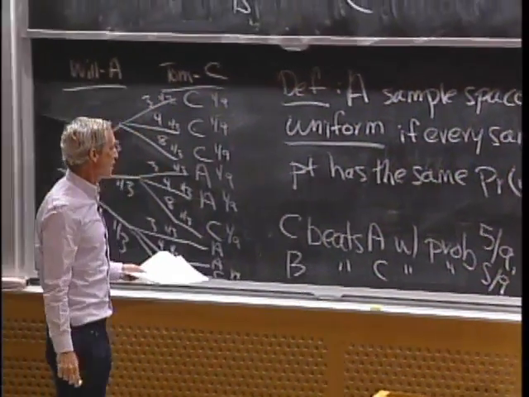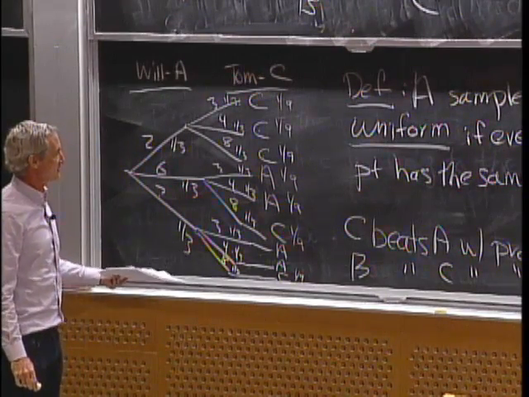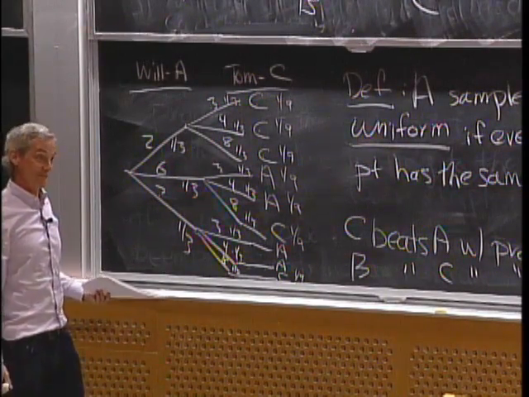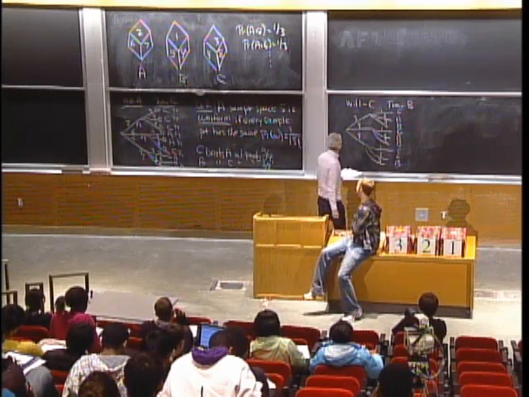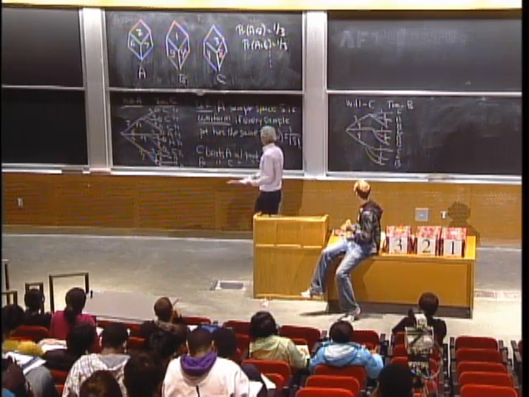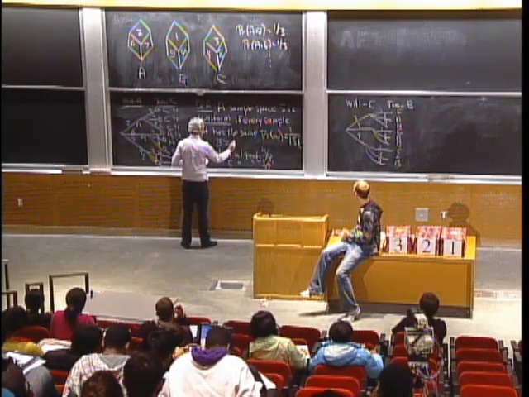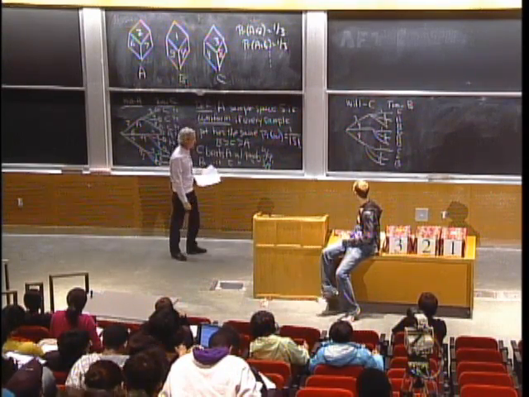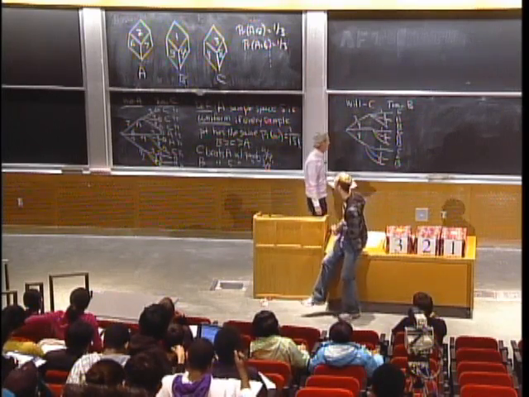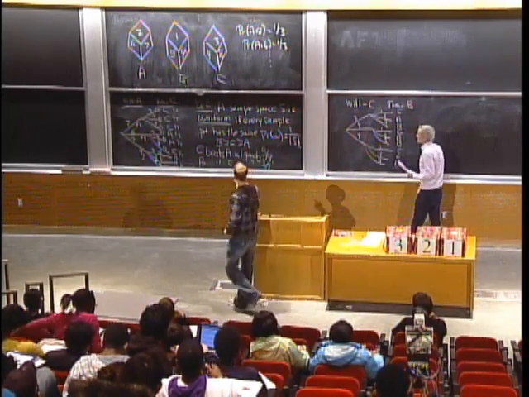All right, so you don't want to pick A, you don't want to pick C. You want to try a bet with B? I think B. I mean, look, B beats C, we just showed that. C beats A. I mean, that's a sure bet if I ever saw one. What do you think? B.